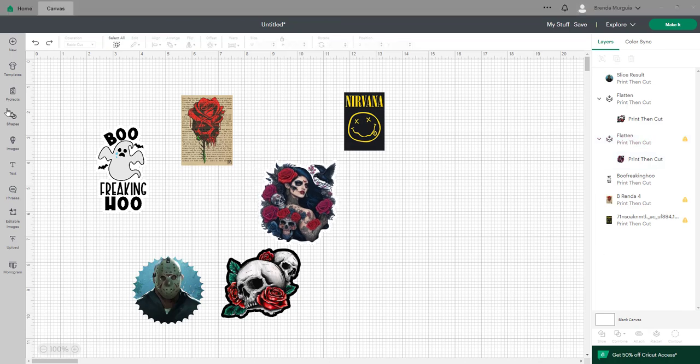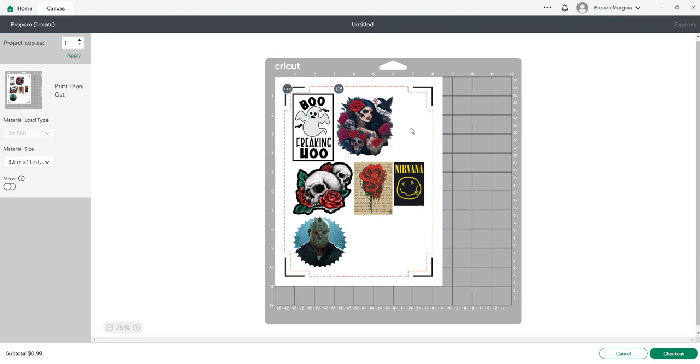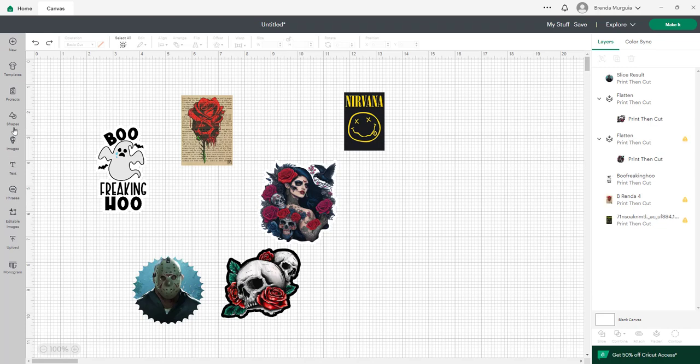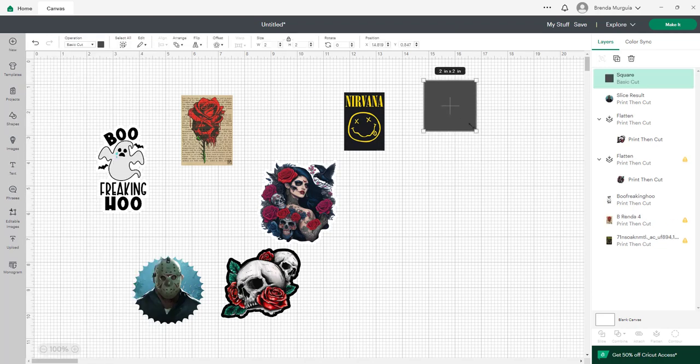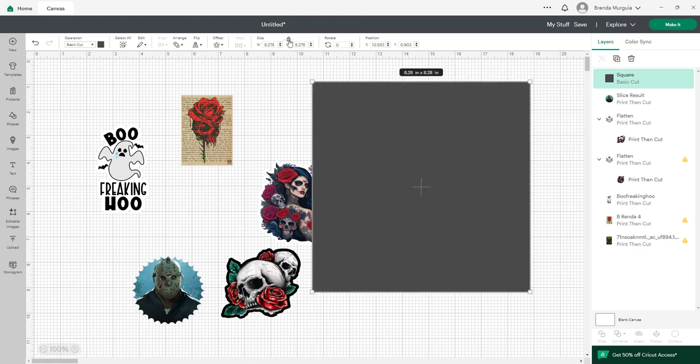Okay, so I want to make sure that everything fits into one page, and I want to maximize my space. So I know that I can get a few extra stickers in here. So I'm going to go to cancel. And then what you'll want to do is create a shape right here. We want to make this shape unlocked by selecting the lock here.